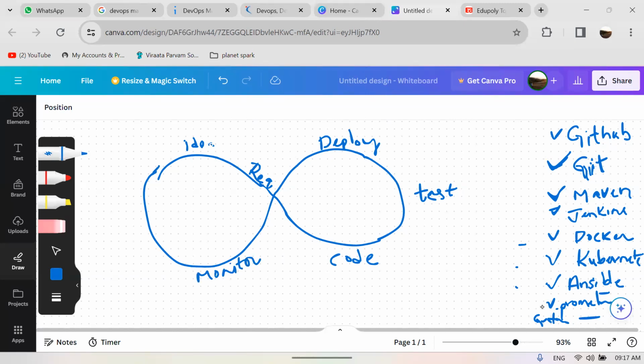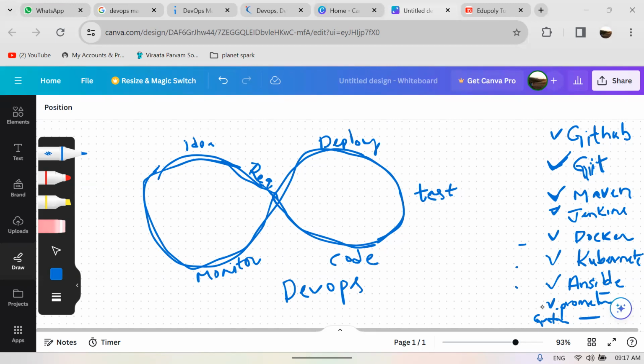So in this application release process, what's happening? Once we have the idea, we'll collect the requirements and then we will code it, we will test it, we will deploy it, then we will monitor this. This complete process is automated. Using DevOps, we are automating this complete application release process in such a way that it is seamless.